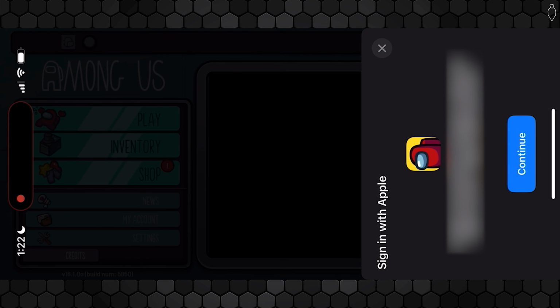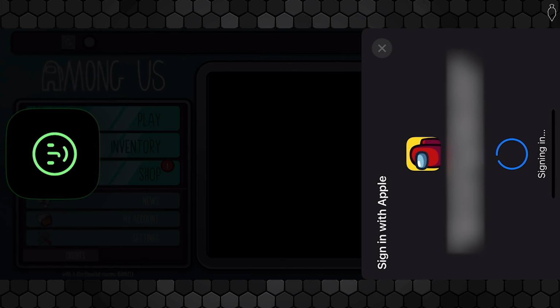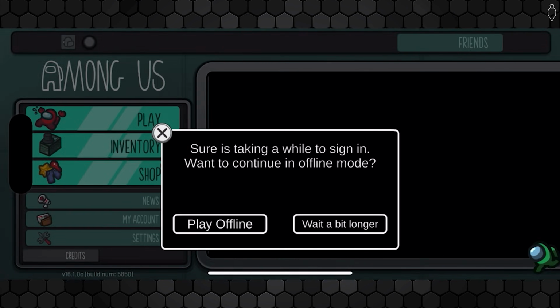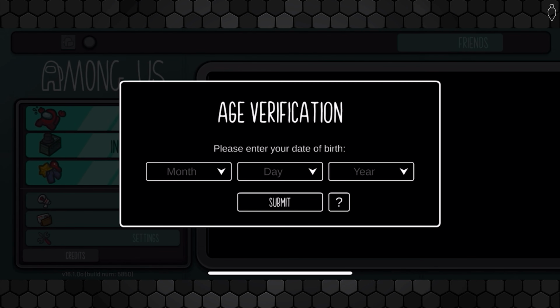But when you do log into the Among Us app for the very first time, you're going to need to go through a quick setup. The first thing that I recommend doing, and this depends on what platform you're on, is continuing with either your Apple account or with Google Play Games. When you do that, simply go ahead and just hit continue. It may scan your Face ID, and then just begin registering that account with your new Among Us account that it's going to begin creating.